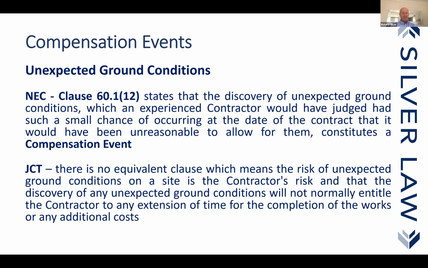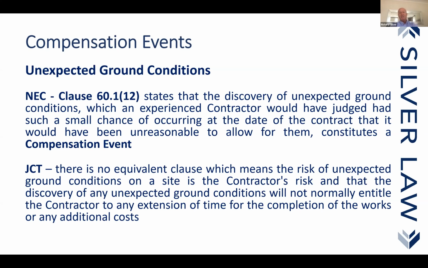The next one is ground conditions. Now, this is somewhat different under the JCT and NEC because of the nature of the works. We must remember the New Engineering Contract is, as the second word indicates, an engineering contract. JCT is a very traditional building contract. And engineering contracts quite often involve substantial works in the ground, JCT less so. So matching the old ICE forms, under the NEC, we have provisions for unforeseen ground conditions.